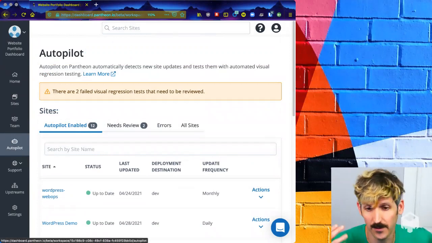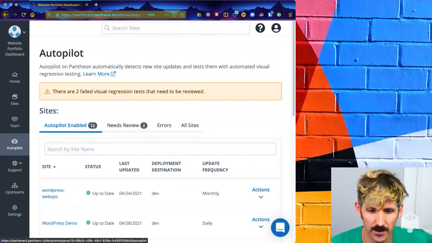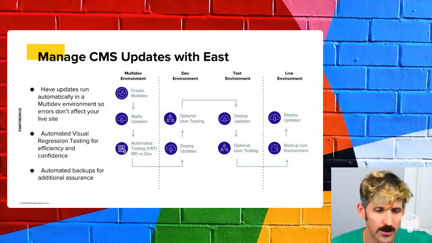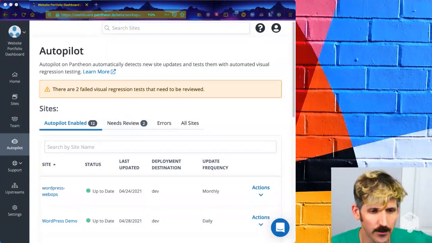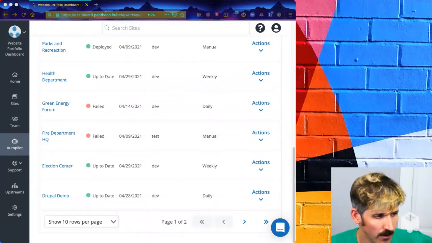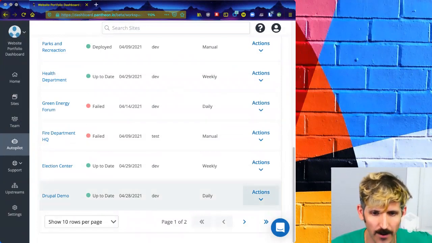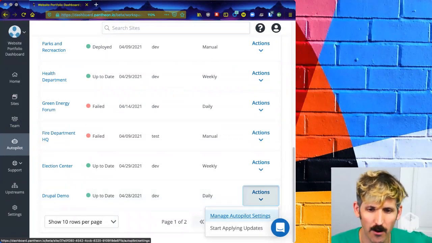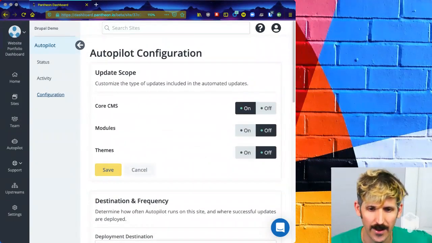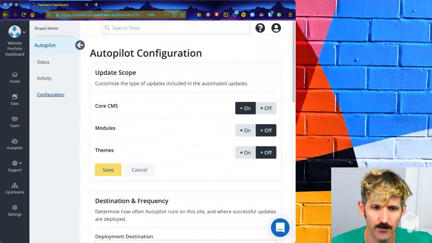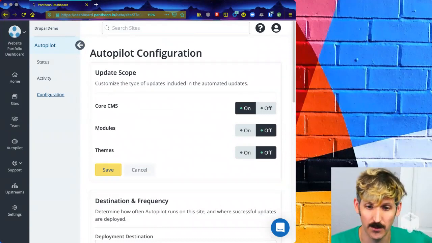What this is, basically, is all of that update logic that I was showing baked into the product. So it's basically implementing this workflow. For every single site that you have, you can go in and go through a very straightforward setup process. Part of the value of visual regression testing is that you don't need to define really fancy stuff, and to do these deployments, you don't have to have very fancy rules. You just have to make some decisions.